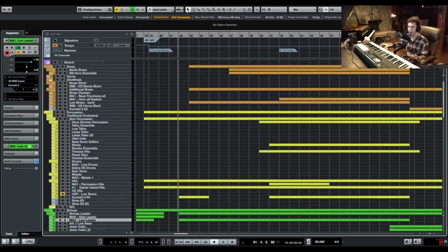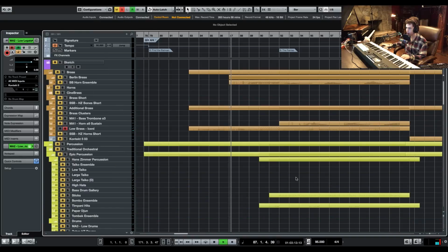And you remember when we were talking about ostinatos, there's so many things that you can do on top of an ostinato, like have high chords, or you can have a low moving bass line like this. And this is just another way in which you can make an ostinato interesting, by adding an element like this moving on top of it. And this is, of course, the low bass being doubled, again, by the low brass. And as we get a little bit further into the piece, right around bar 89, we introduce a little bit of harmony.